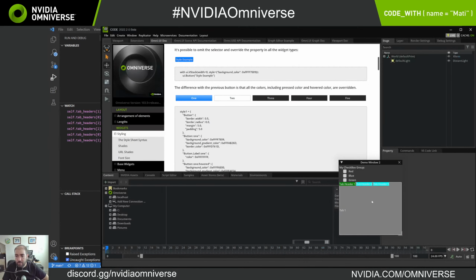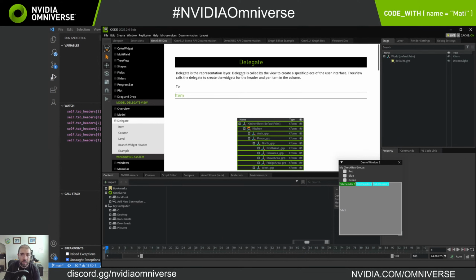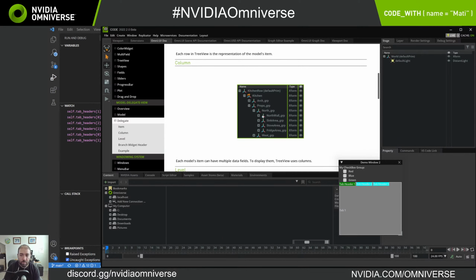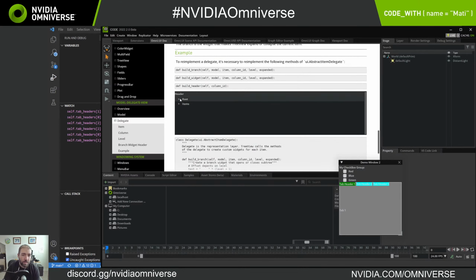The next question would be, I think there may be a potential to extend this into using like a delegate, at the very least for the tabs, but also maybe for the whole group. By delegate, we have this pattern that we established where you can have one widget, but then you can have a class that says how it should be built, how it should be drawn.